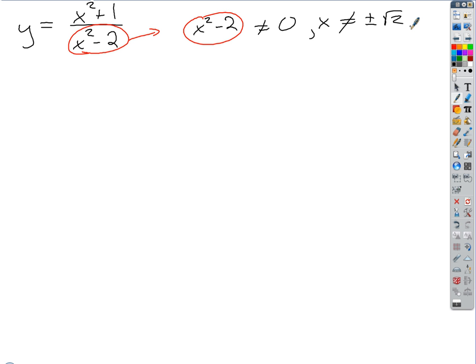Questions? Why does it matter? It definitely matters because those are going to be vertical asymptotes. Those are the only x values excluded from the domain, but we got to have all of them. Okay. Make sense? Anybody want to see that algebra? Or are we good? Okay. So next step.